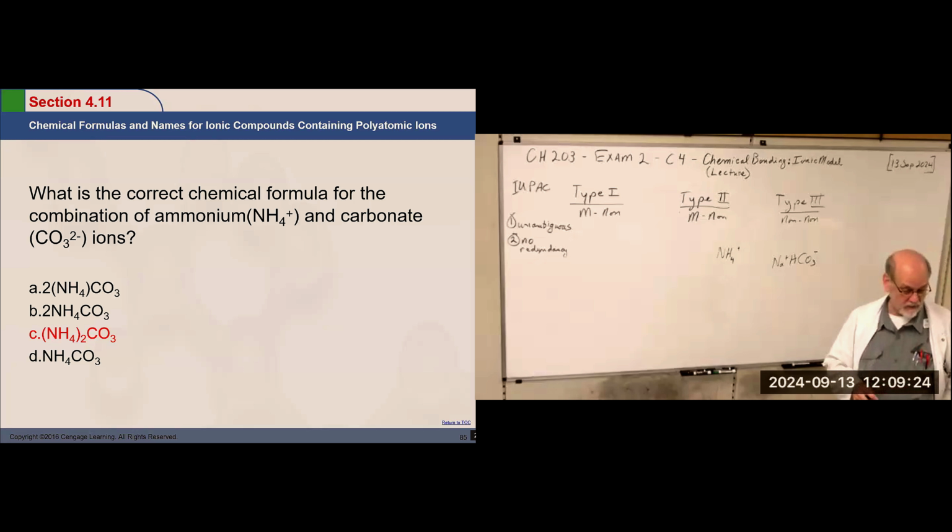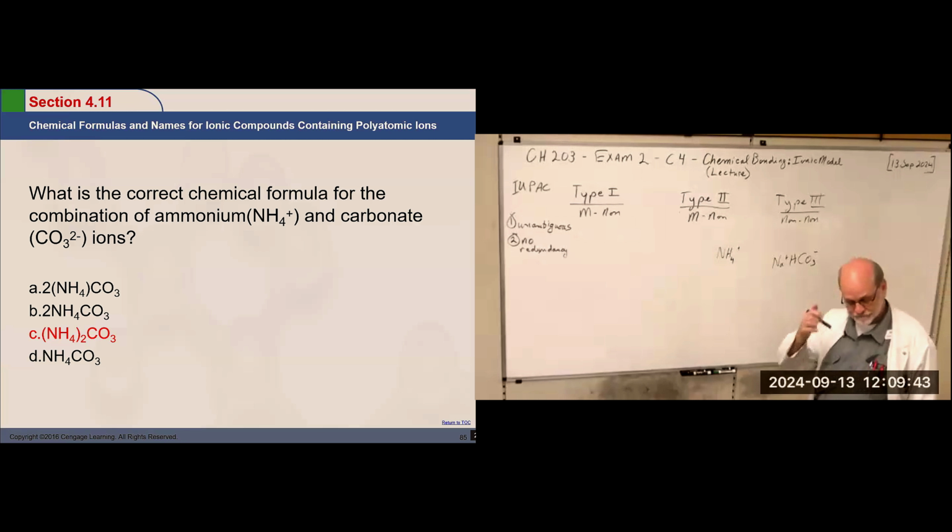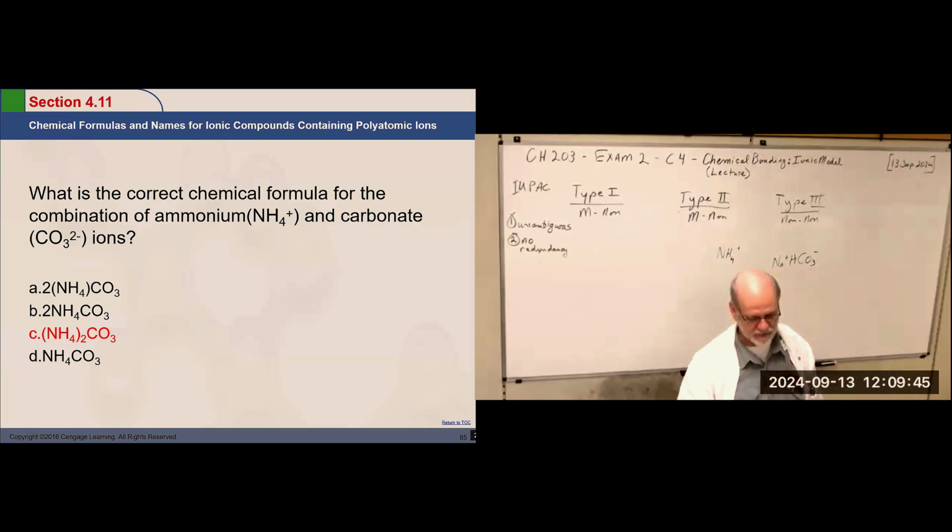And I figure that if a student does that, they've just gone to the internet and looked it up. They're not trying to figure out how to write the names. They're just looking up the names so they can get credit. You can do that, but it's not going to do you any good on a test or in the future for that matter. Learn how to do it on your own, and the benefits will be lasting.